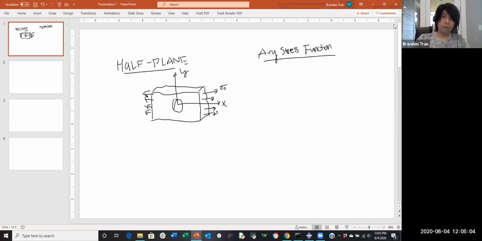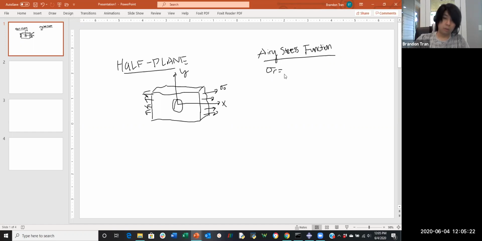So what I'm not going to do is do the derivations for it. What I'm instead going to do is just tell you the answers directly in polar coordinates. Again, we'll do things in polar coordinates because it's a radial circle. You can always just convert it back to XY coordinates afterwards.